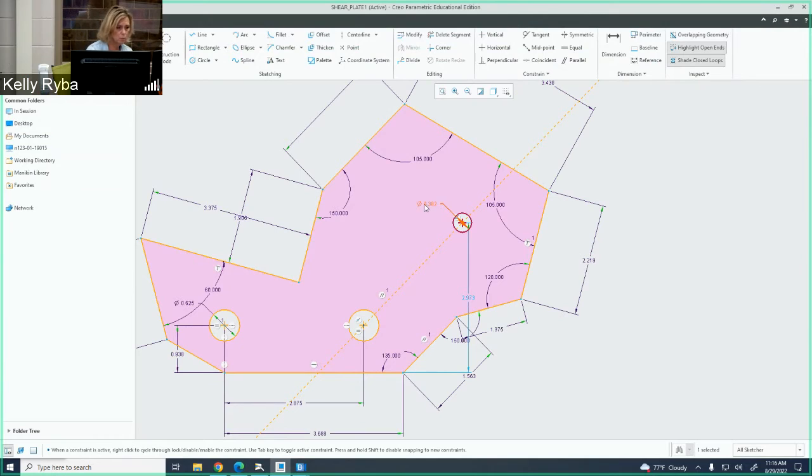So I'm going to go over the top of this, and I'm going to left click it. And when I left click it, you're going to get this dialog box that comes up. If you double click it, it's going to go right into text editing mode. But if you single click it, this little menu comes up, and now I can go from a diameter to a radius.